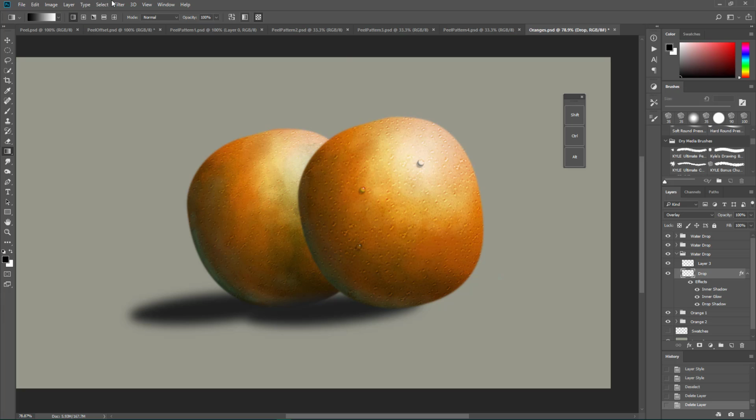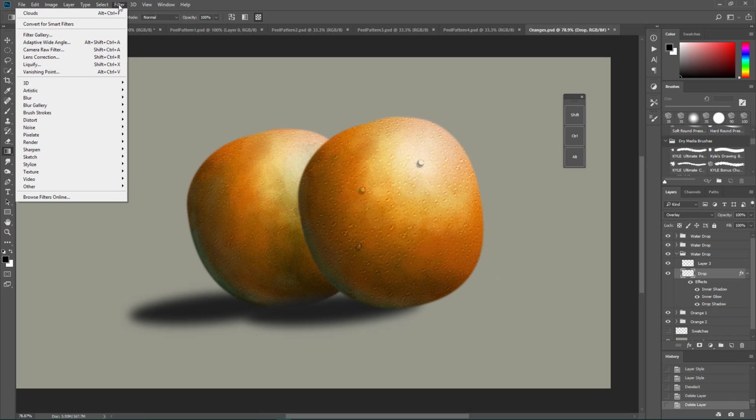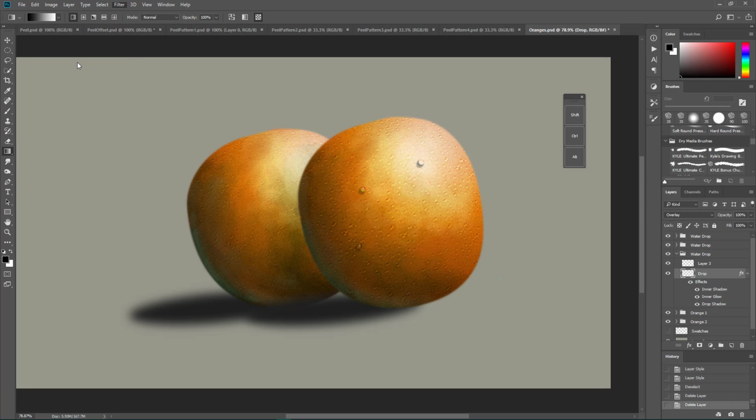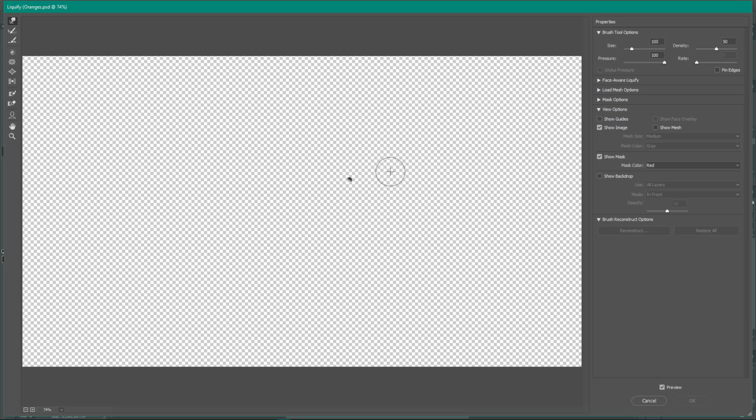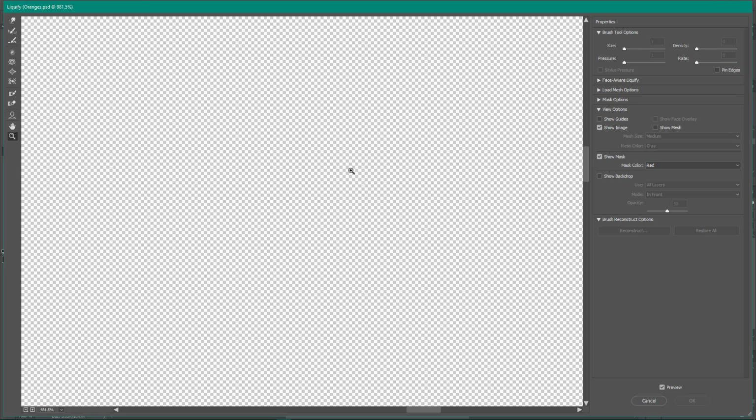Click on that layer and then I can come to filter, I can liquefy. And if I zoom in here, oops, let's see now.